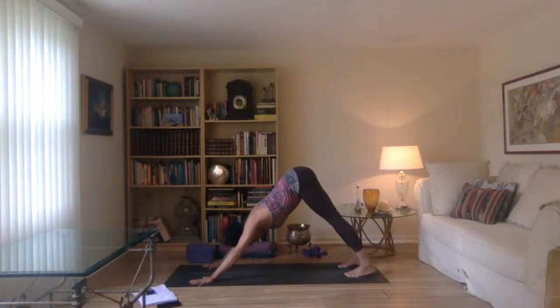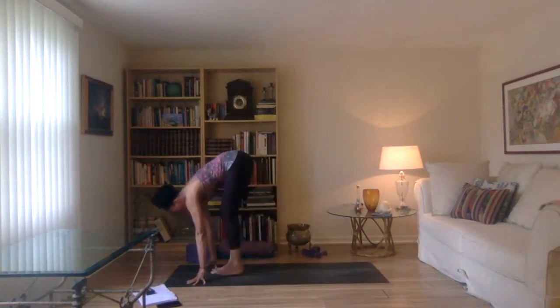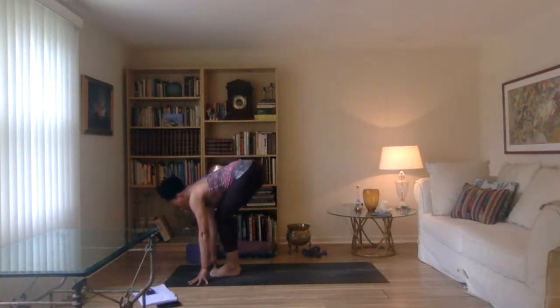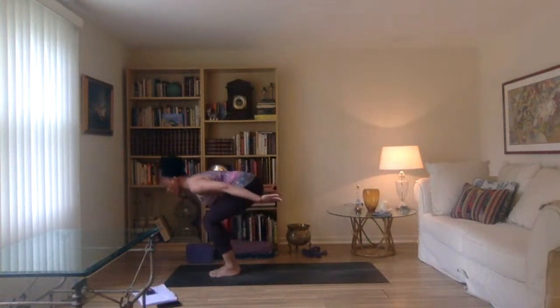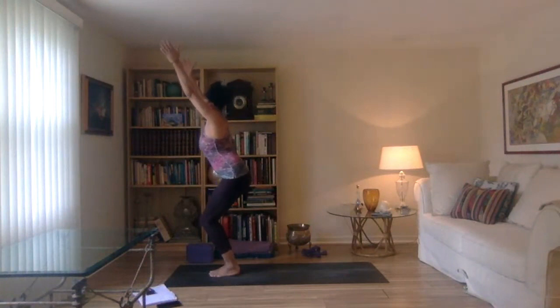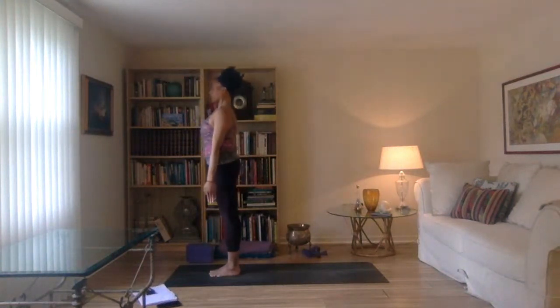Good, a couple breaths here. Everyone walk your feet up to the top of your mat. Inhale, lengthening Ardha Uttanasana. Exhale down. And let's just come into a chair pose. Just sit for a moment. Utkatasana, bend your knees. Put weight in your heels. Arms up. Shift your weight back a little bit into your heels. Inner thighs releasing down. And press up to standing.